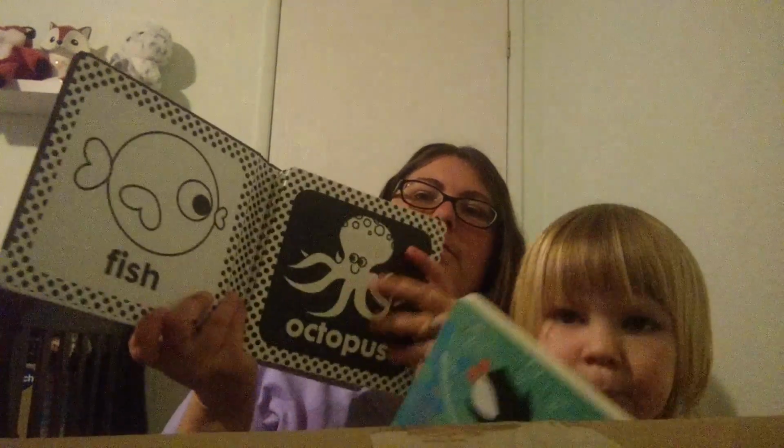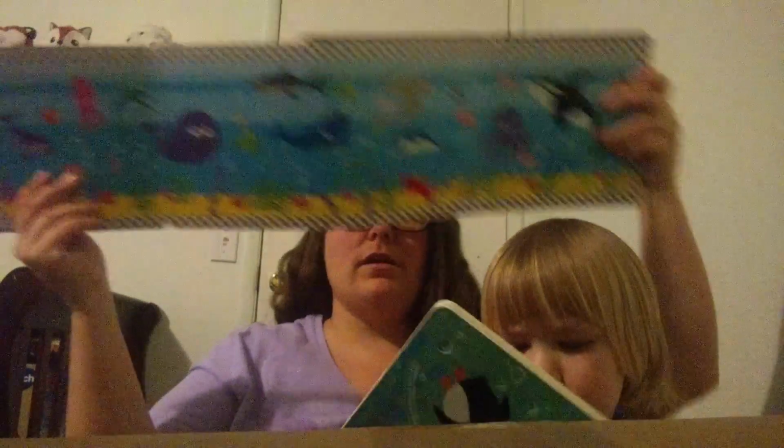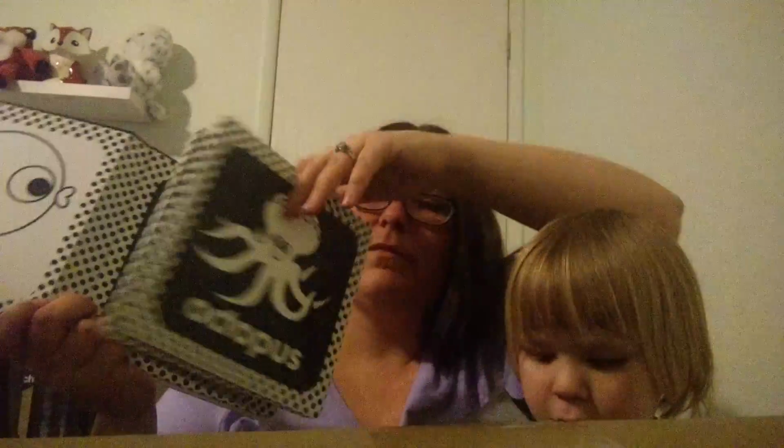This next one is actually a baby book. It's a tummy time book, but my son is loving it. It's really big. You can stretch it out this way. You can set these up on the floor to help your baby have something to look at, to lift up their heads when they're practicing tummy time, or hold it up above them. My son loves looking at the pictures and telling me what they are. And on this page, I like to ask him some of the harder ones that he doesn't know, like the sharks and the whales. So these are great even for older kids, maybe not first graders, but babies and toddlers for sure, or any kid who wants to learn about sea life and maybe doesn't know. Those are a super fun book.